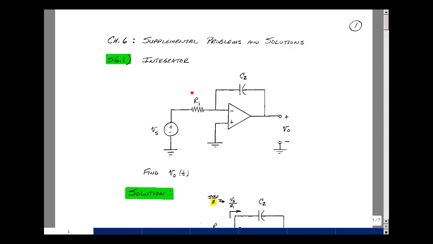Given this op-amp circuit with one R and one C, can you solve for the voltage of V out as a function of time given an input voltage also as a function of time?